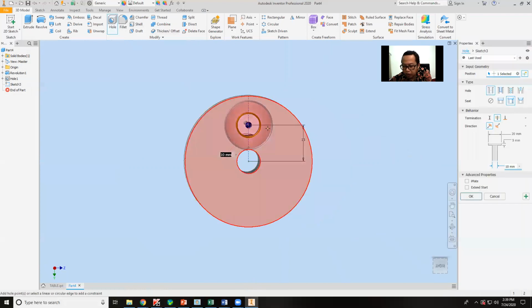So it will highlight automatically here. If it doesn't do it automatically, we need to select it. Then give this number, not 10, for example, 5. A small hole, and the depth is, for example, 2, and this one, click through all. This one becomes, for example, 8. We can select the kind of hole here. You can select by yourself, up to you.